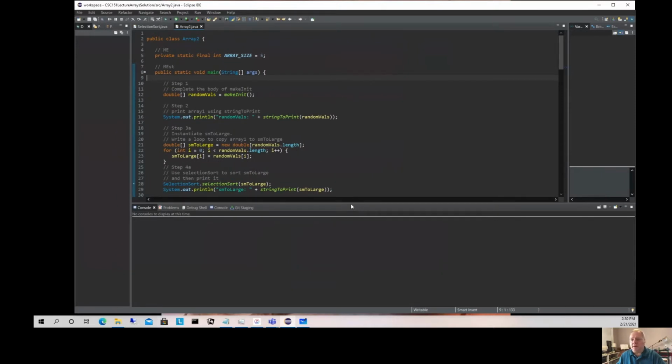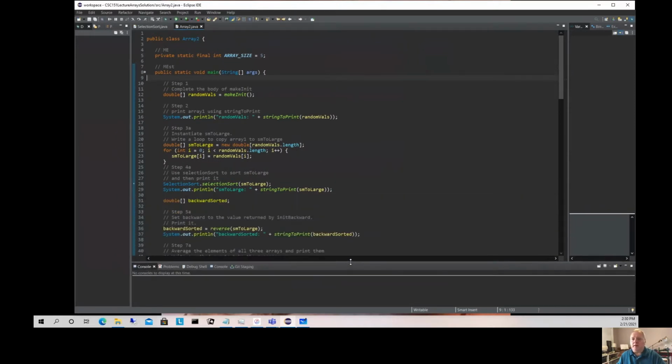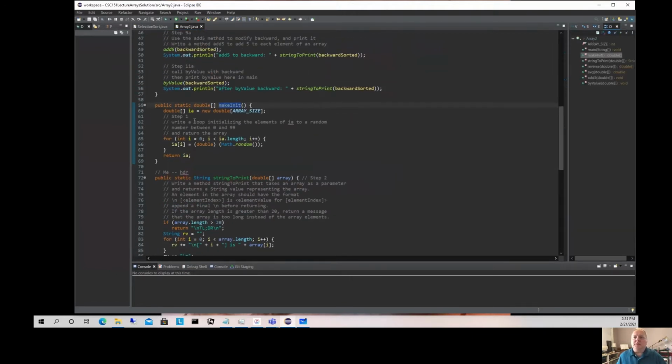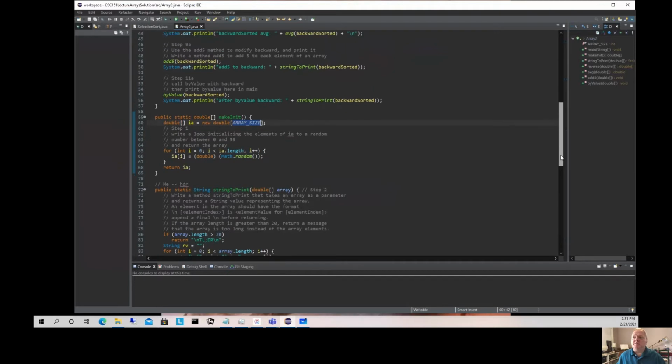So what's going on here is I have a method called makeInit. It is here. And what it does is it creates a new array of array size elements.